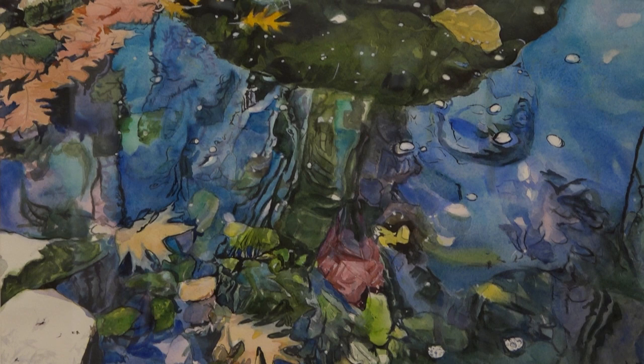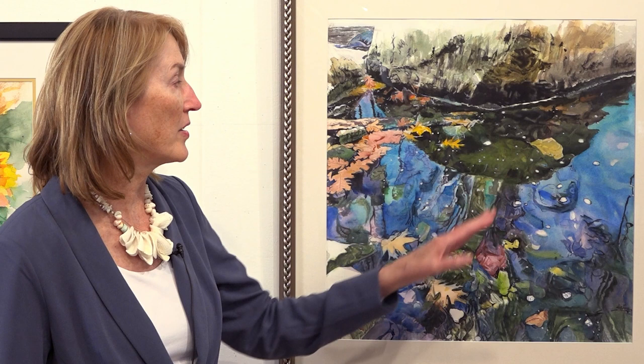I'd like to show you this year's top award-winning painting. This is a painting by Lan Fang — a beautiful description of leaves on water. It's inventive, it's creative, a wonderful combination of line and mass and flow, and yet a wonderful sense of depth. It's a beautiful abstraction. It's both contemporary and also representational. Love the way the color goes across here. A beautiful painting that ticks off all those boxes that we look for as judges.